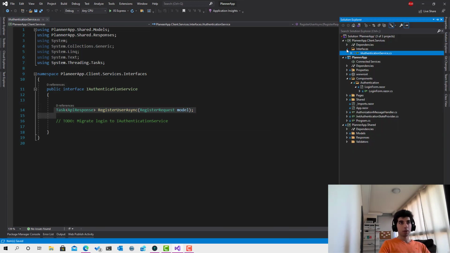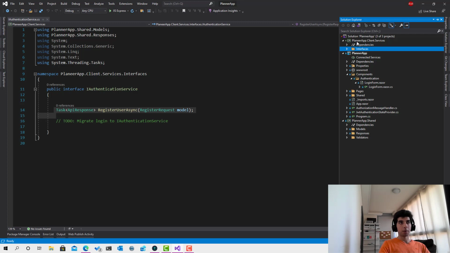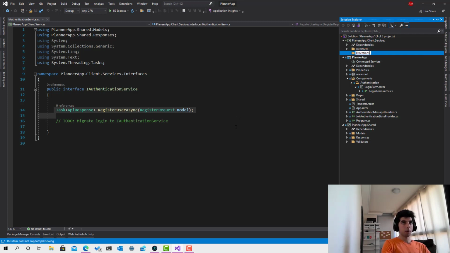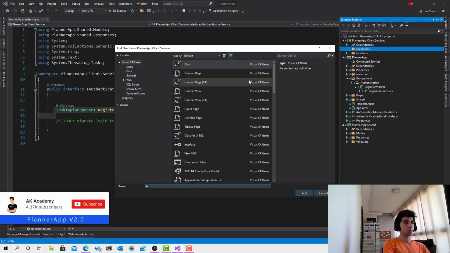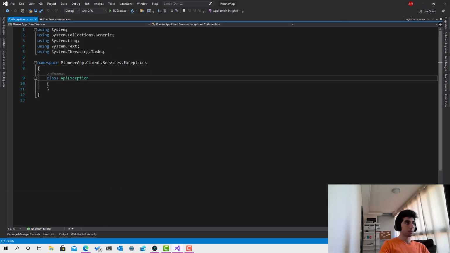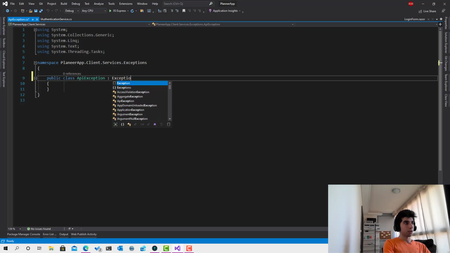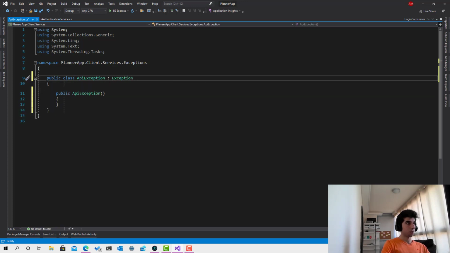So over here, I will create a folder called exceptions, and I will add a class and call it API exception. This is a custom exception that we are going to create, public, and it should inherit from exception.